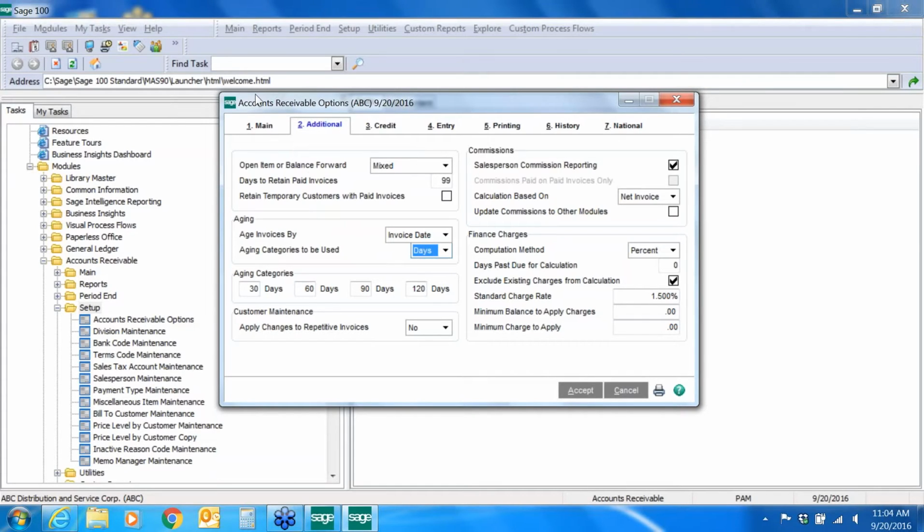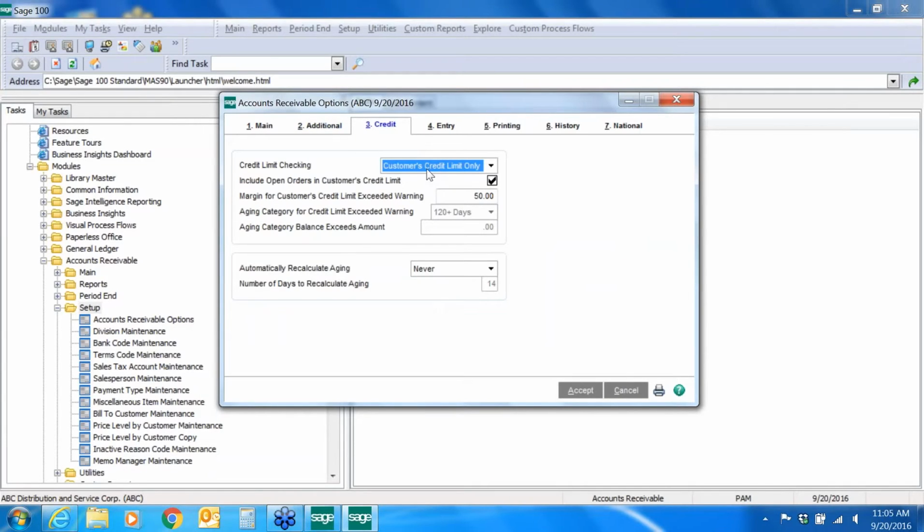The other thing I wanted to show you quickly was the credit tab, to make you aware that you can set up credit limits for your customers. You can have it check the credit limit in various ways, if you're entering a new invoice, or if you use the sales order module and you're entering a sales order.